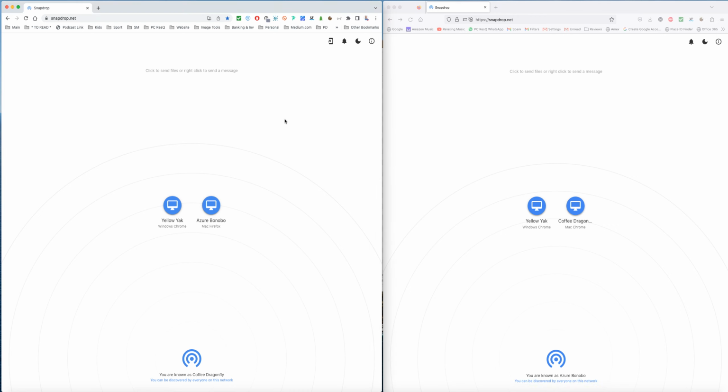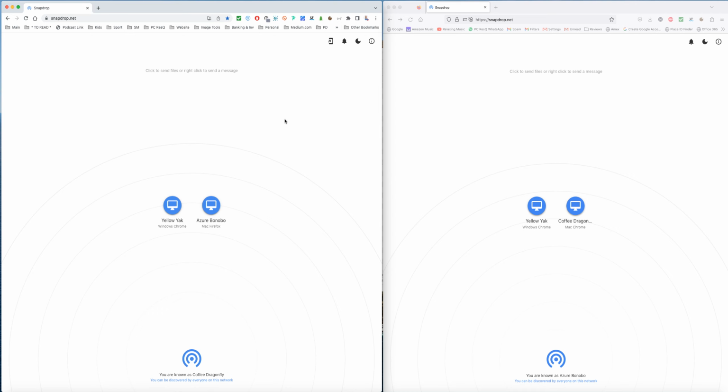So it works really well, and for really large files as well. If you had something like a 15 or 20 gigabyte file that you wanted to transfer from one computer to another, you wouldn't be able to email the file in its entirety, and you could use something like Dropbox or OneDrive or some other online facility, but the downside with that is you have to upload the file to the internet first and then send a link to the other person to download the file from the internet. But with this website, snapdrop.net, you literally transfer directly from one computer to another via your home network.